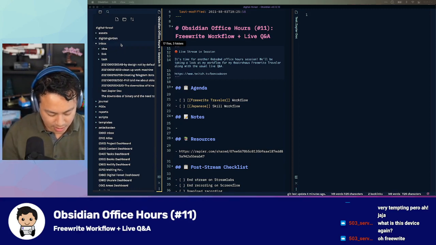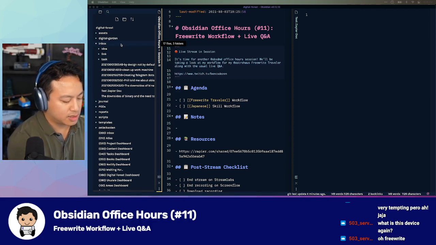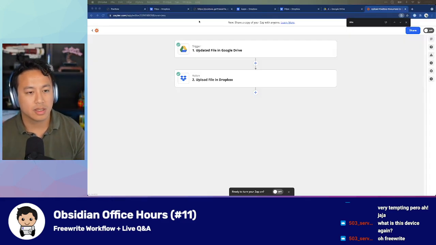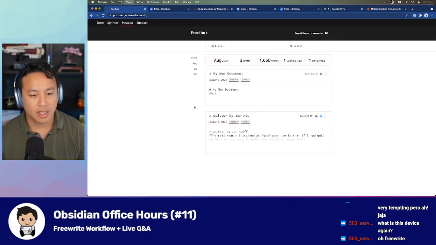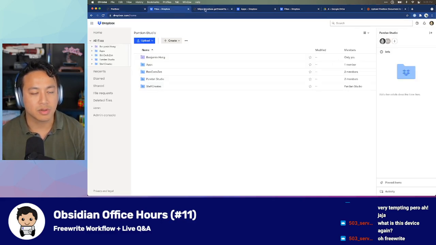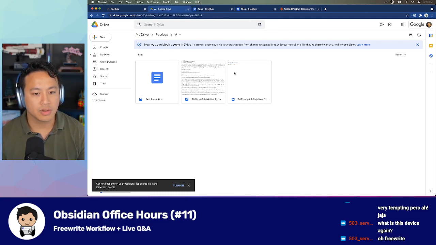Actually, no, if I just update this existing document, just an update, right? That should actually be enough to trigger it. So to show that this worked, I'll go back to Postbox and refresh, and you'll see just an update was put right here, syncing now to Google Drive. So this should mean that inside of our folder in Google Drive, we see just update here.